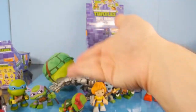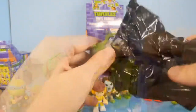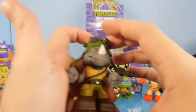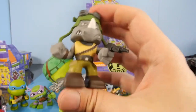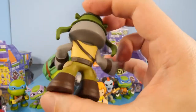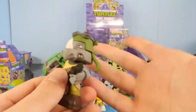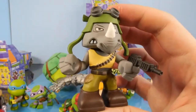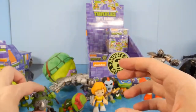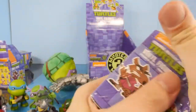And of course, my Donatello knocks over Shredder, who then knocks over Raphael. So go ahead and open up the next one. And this one, again, I'm guessing on this Bebop the Rocksteady, but I'm thinking this is Rocksteady. I think Rocksteady is the Rhino, if I remember right. And again, it looks like his head should move, but it doesn't. And he's got kind of like the older style to him. Maybe this is kind of like the older style Ninja Turtles. I mean, even the Krang looks like the older style instead of the newer stuff.